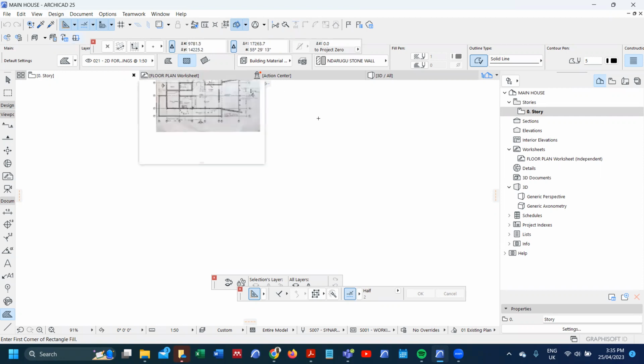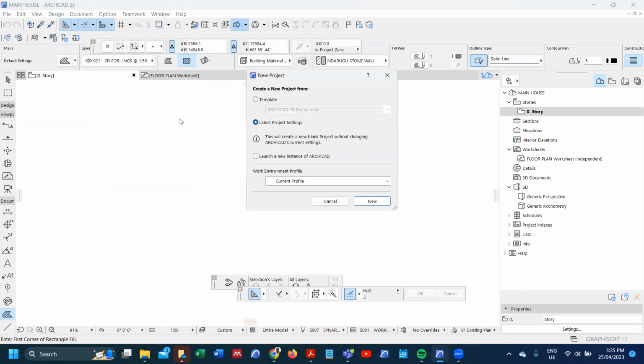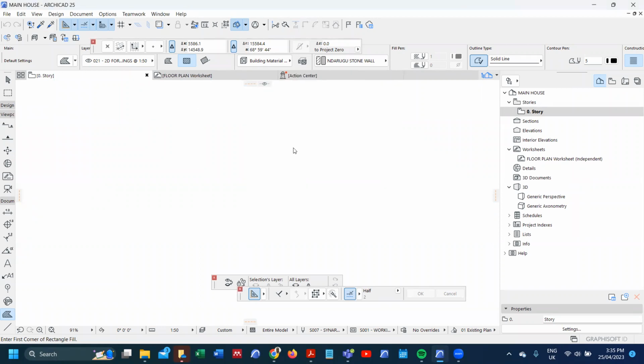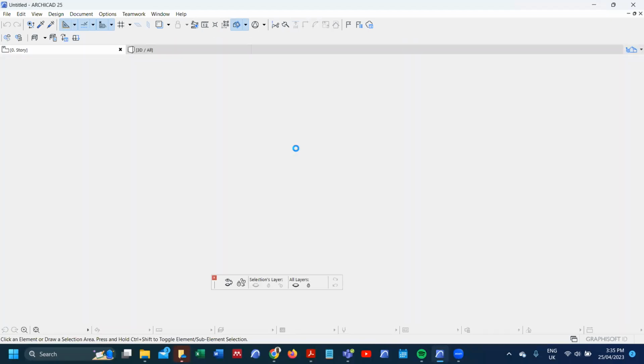What does that mean? It means that when you are starting this work, you have to start as new. And when starting as new, instead of using the template, use the latest project settings so that all the previous element attributes that were already created can be carried over, okay?